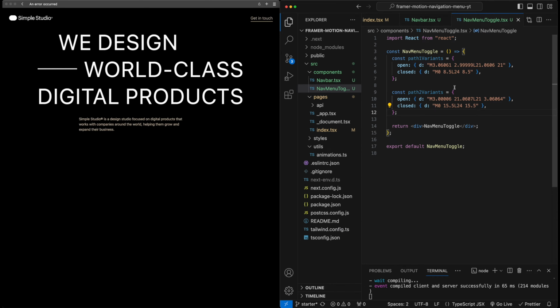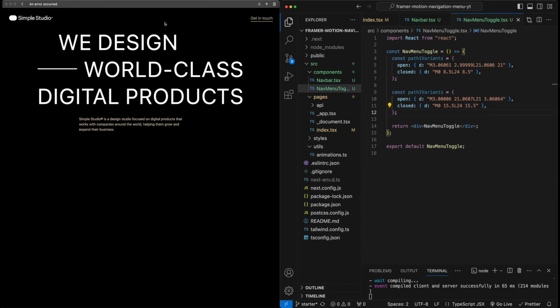So there's going to be two SVGs that we're kind of using here, because if we remember, the hamburger icon is two horizontal lines, and then when you want it to become a close icon, it becomes a cross. So those we're going to treat as two separate SVGs, and there'll be an open and a closed state. So the open state would be when the nav menu is open, which means we want it to be a closed icon. And so this is what defines essentially the two diagonal lines. And the closed state is what defines the two horizontal lines for the hamburger icon.